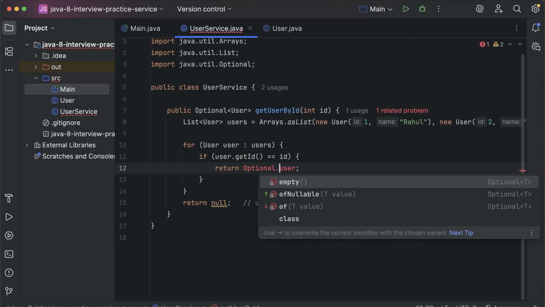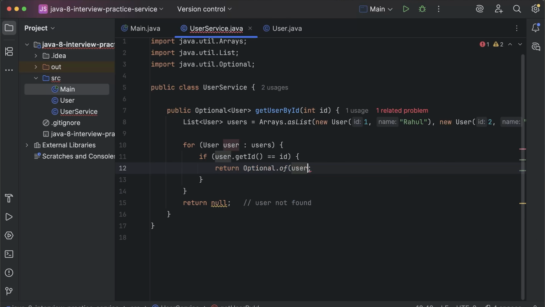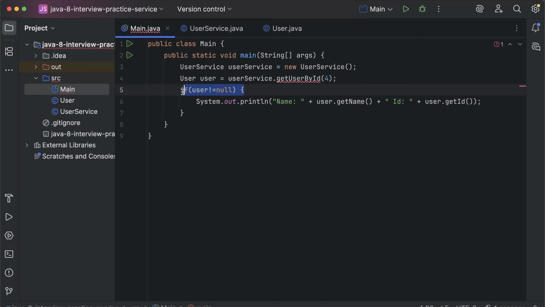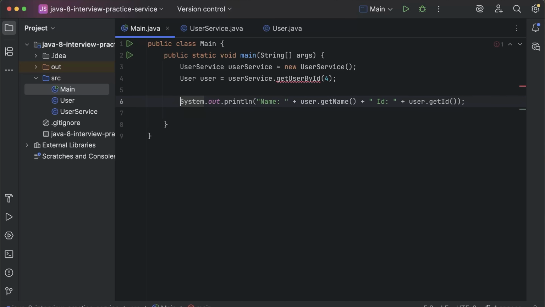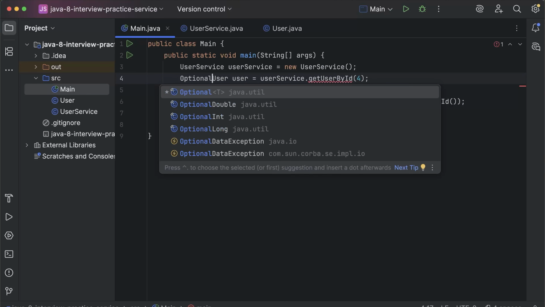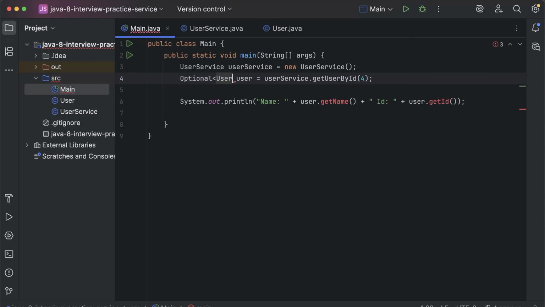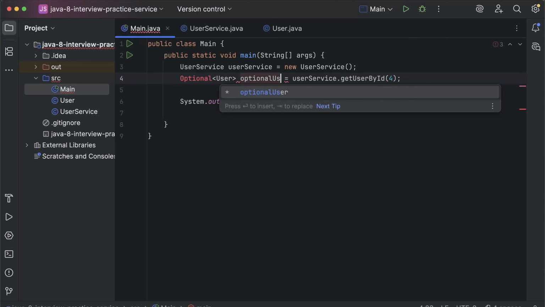So we do Optional.of(user), and here instead of returning null, I'll return Optional.empty(). I am making a few changes in my code. I'll remove this null check as of now, and this getUserById returns an Optional of User, like this, and I'll call it optionalUser.